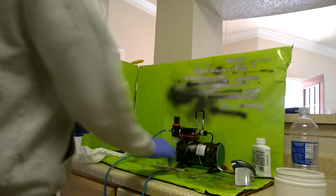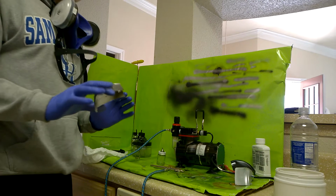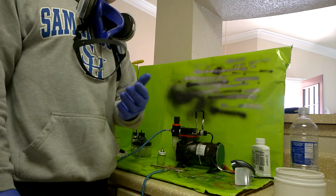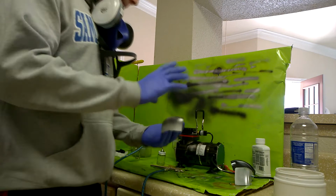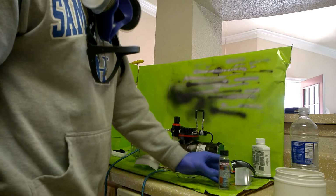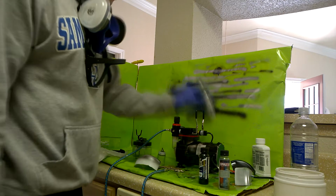Now, I'm going to do more experimenting, but this is what I recommend, and this is my opinion, guys. I would watch other videos, because understand that my opinion should not be your only thought. You should have many opinions. In my opinion, it's best to do clear coat on the surface as much as possible. So I'll say it again. Step one, clear coat. Step two, black backer. Step three, chrome. And then another clear coat so the chrome does not come off.